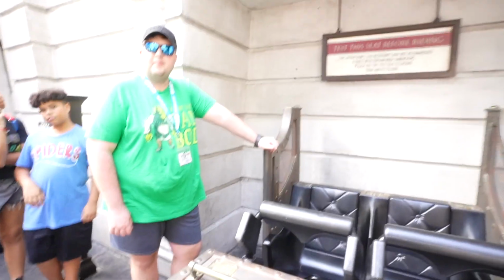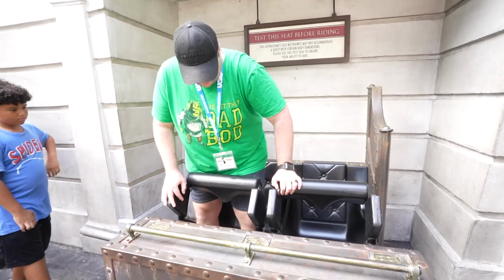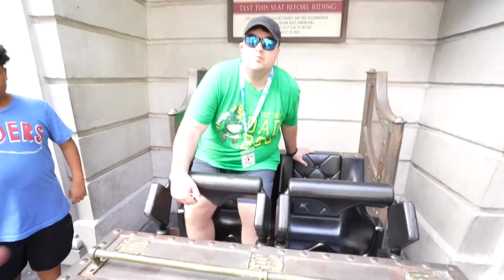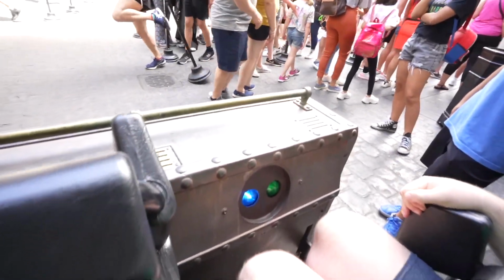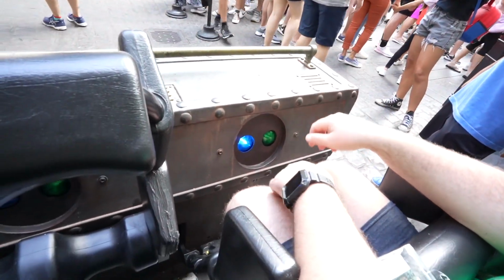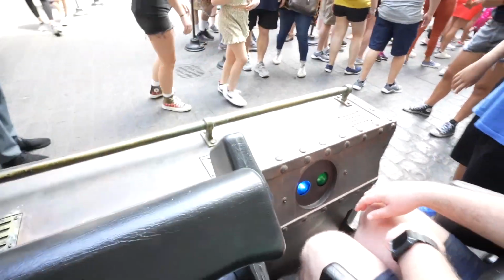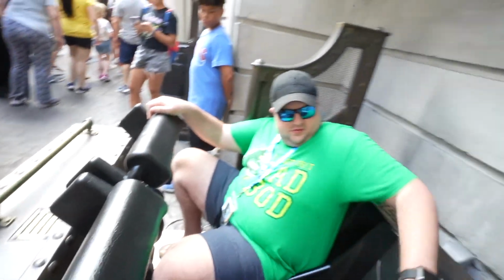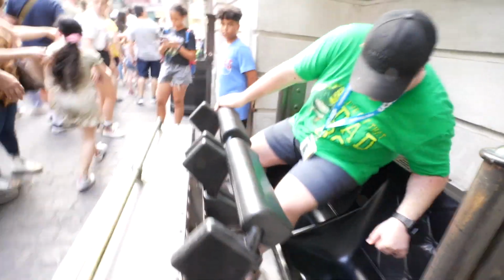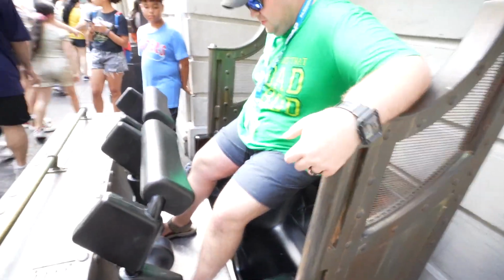So we're in Escape from Gringotts. My friend over here, Jonathan, is gonna try. Now, have you tried this before, right? I have. All right, let me see. So if we come over here, you're getting what, a blue light? Blue light, yeah. So is that the light that you're supposed to get? No, it's tight, yeah. Now, doesn't mean that you might not fit it. Are these two the same seating? They are, yeah. All right. Carlos, try it over there really quick, next to Jonathan.